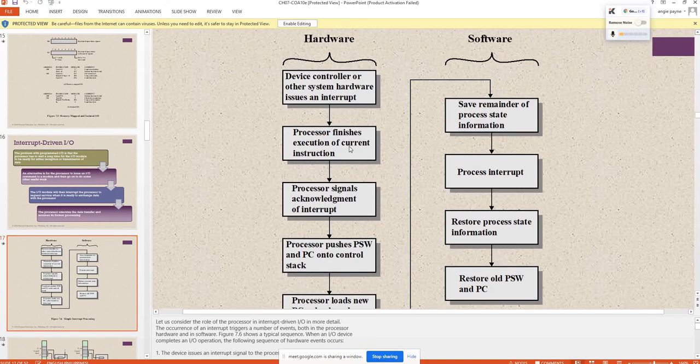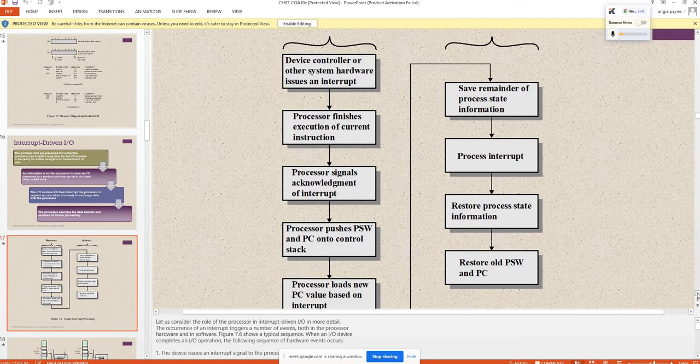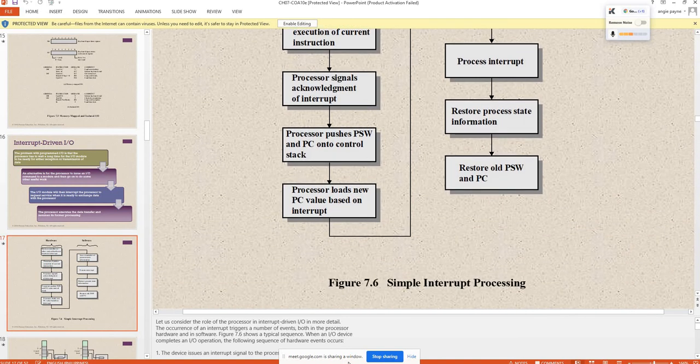Okay. From the device controller or system hardware issues, ang interrupt ay papasok siya sa processor, finishes the execution of the instruction, and then the processor signals acknowledgement of the interrupt, and the processor pushes it to the PC control stack. Tapos papasok siya sa processor load. So kita niyo yung interrupt nandyan na, no?